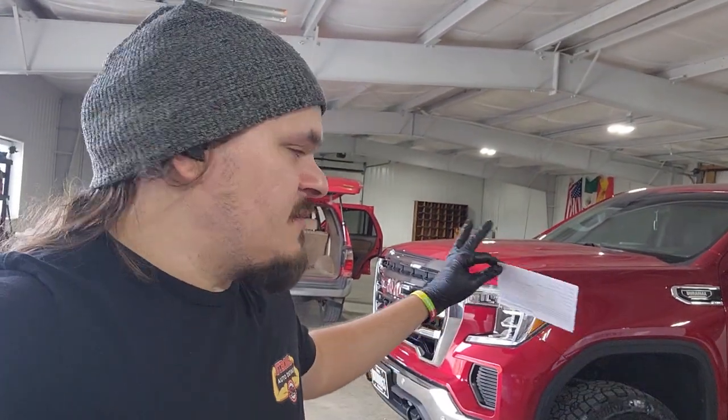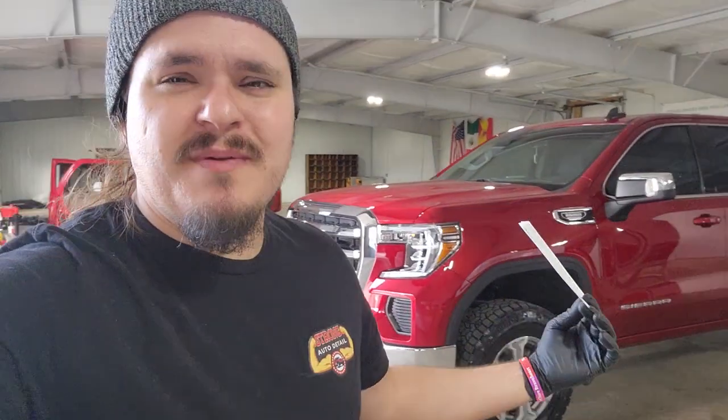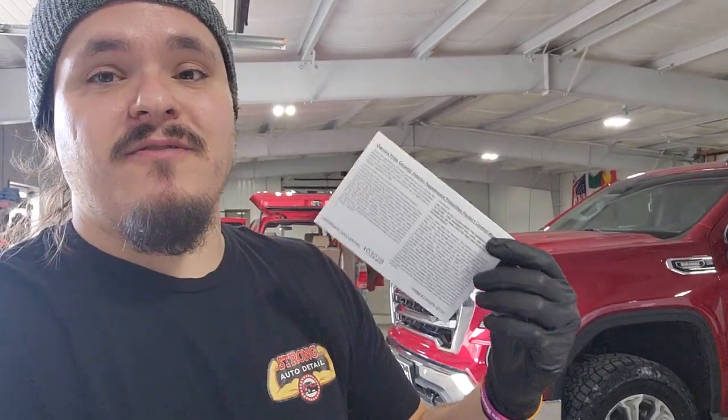So one thing that makes it different than a lot of others on the market is we use Owner's Pride coating, and these actually come with a legally compliant third-party insurance-backed warranty. And a lot of them will come with warranties that need to be registered, but one thing different with this one is you're covered no matter if you move. If I move for whatever reason or if something happens to me, you're actually still covered. So like if you get hard water spots, a panel starts to fade, or bird poop — which I think those would be the three most common — if there is going to be an issue, those would be the three most common ones. If you do have an issue, you actually can call a 1-800 number and actually get yourself covered.